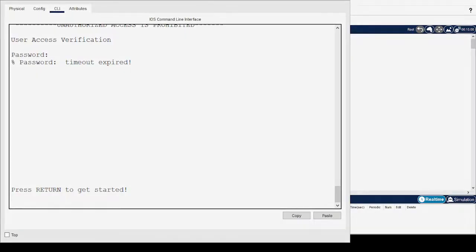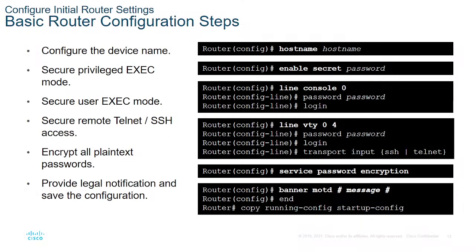So we proceed. So lastly, how to save your configuration. So if you notice here on our device, enable Cisco. So if you look at your device, we have two types of configuration. We have what they call the startup configuration and the running configuration. The startup configuration is what is loaded when a router starts up or a switch starts up or any Cisco device starts up for the first time.